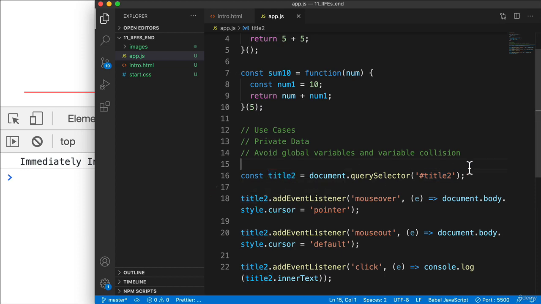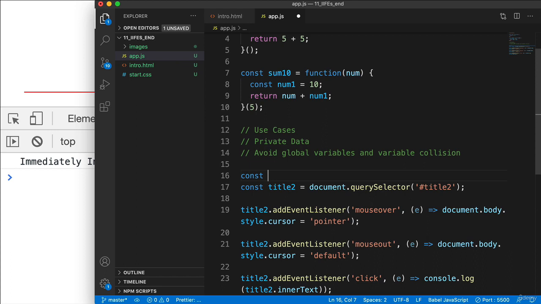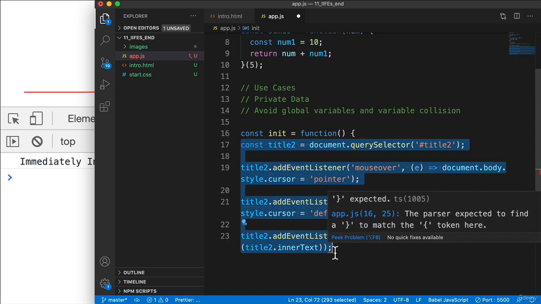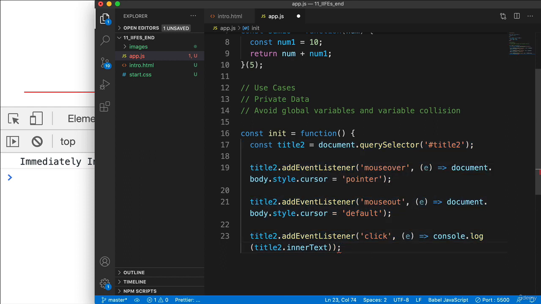But let's put a function around this. And let's start by declaring a variable. I'm going to change this in a moment, but we're going to start this way. Let's say init. It's an initialize function. And let me just put all of this, I'm going to indent it so that it can be inside these curly braces, formatted a little bit for us. And then here's the closing curly brace for that function. Now we have an init function.